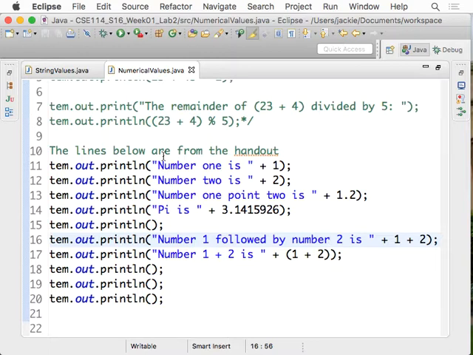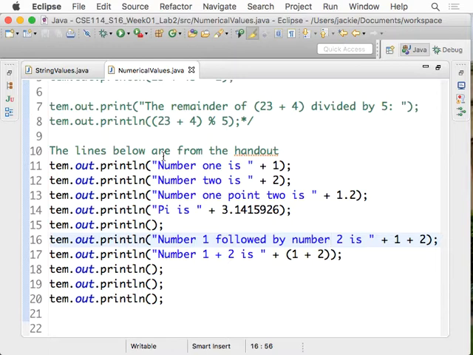Yeah, 14. Because we know that you have to multiply first before you add, how can we force the evaluation to do 2 plus 3 first? Parentheses, exactly. So we're going to say (2 plus 3) times 4 is equal to whatever. Doesn't matter. This is exactly what's happening here.